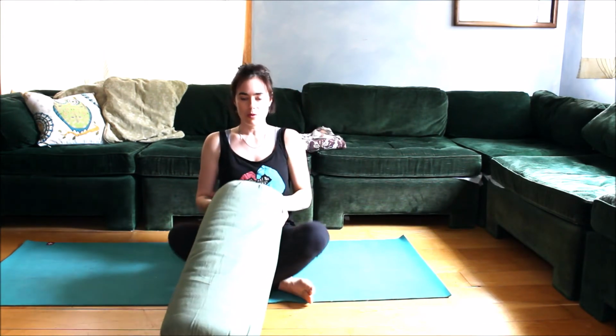And from here, we're going to take something that will hopefully feel really nice, which is a supported forward fold. So you're going to bring maybe a big, thick bolster or a couple of pillows, couch cushions, folded blankets, whatever you got, and you're going to bring it in front of you. From here, you can take the legs as wide out as they're comfortable being, and you're going to relax forward.